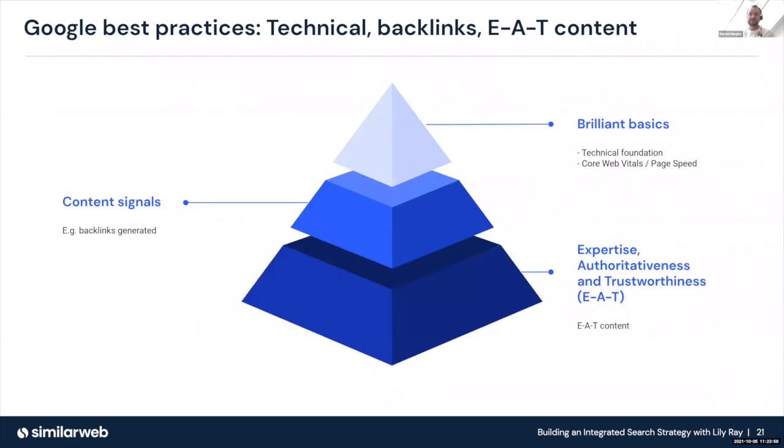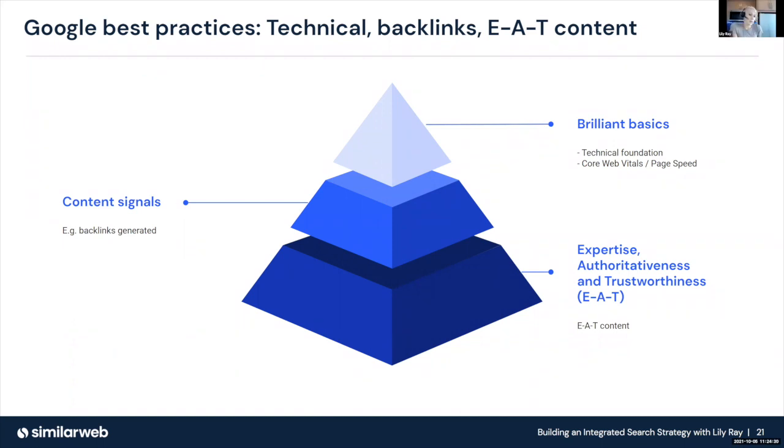So in terms then of succeeding in each of these engines itself, so Google best practices, making sure we're doing these three things at least, and that's technical SEO, backlinks, and EAT content. And that's really going to help you start to lead the way in terms of what your Google strategy is. So Lily, when it comes to Google itself, for brands that maybe haven't done Google optimization before, any top tips you can advise on what they should be doing?